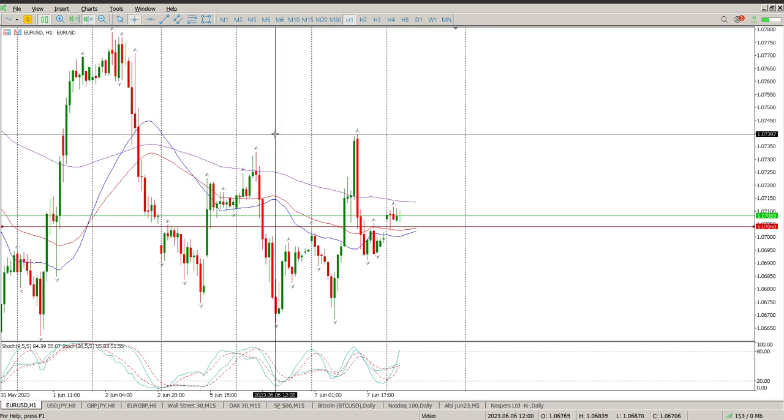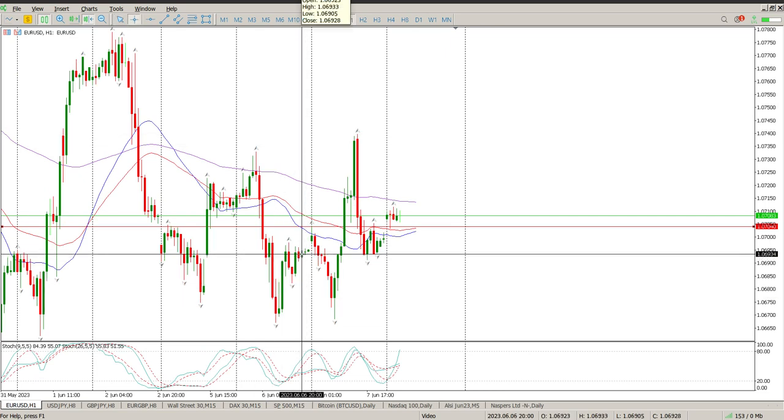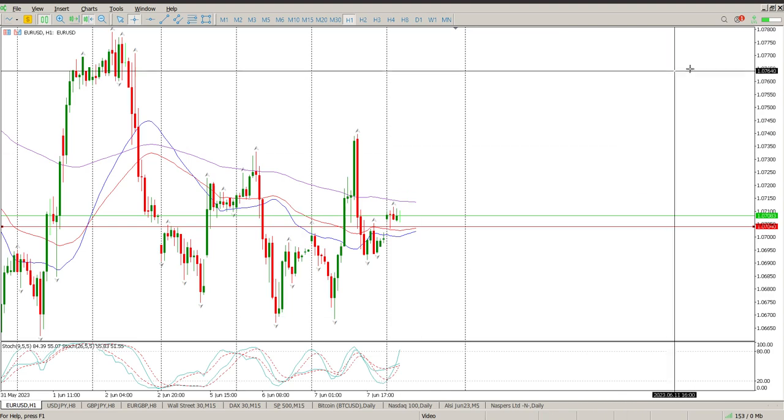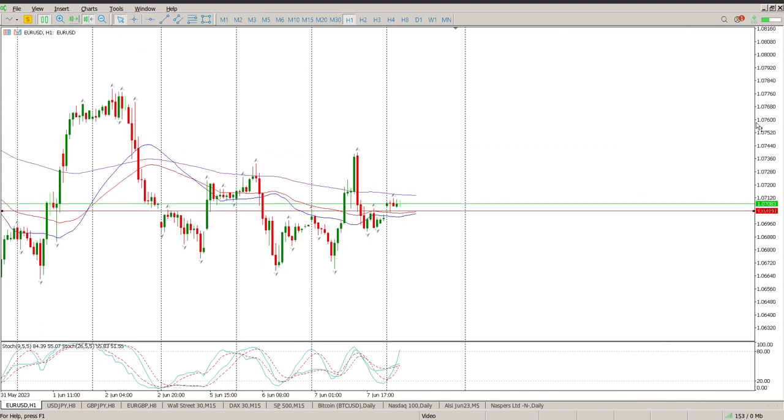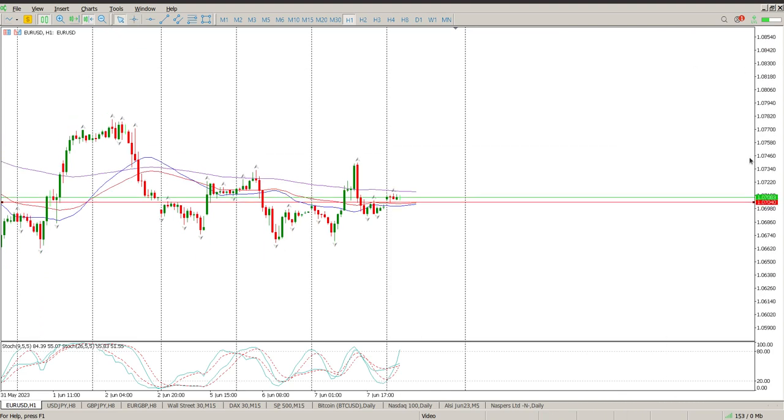It's not bouncing off structure. It's just all over the place. So whenever we're all over the place, it tends to burn me quite badly. So we'll just condense it a bit. It is going sideways. It is range. It is danger. I'm not interested in it. So we will leave that one well alone today.